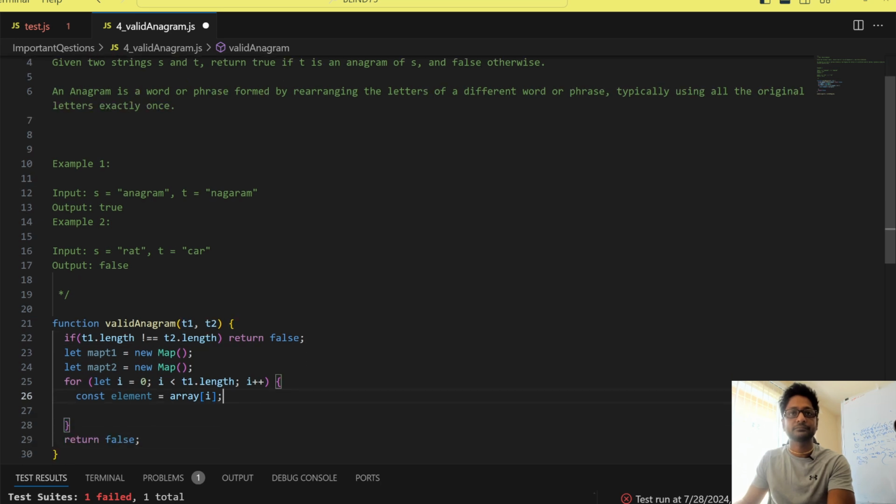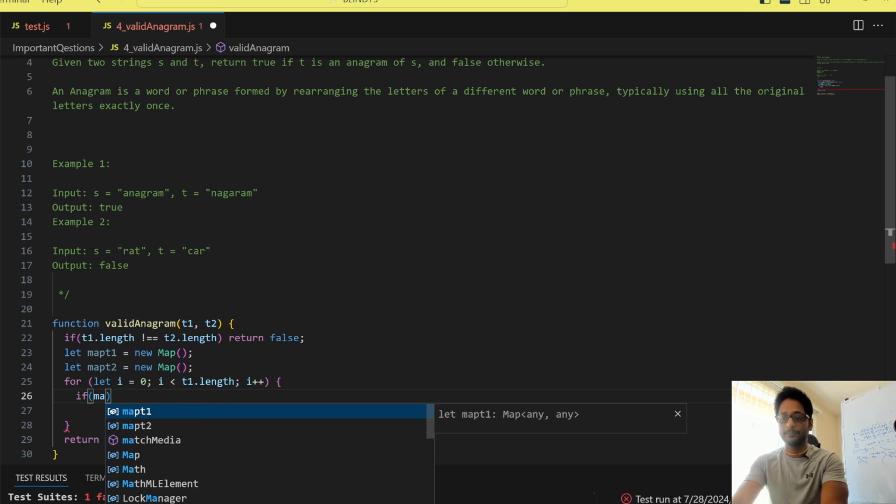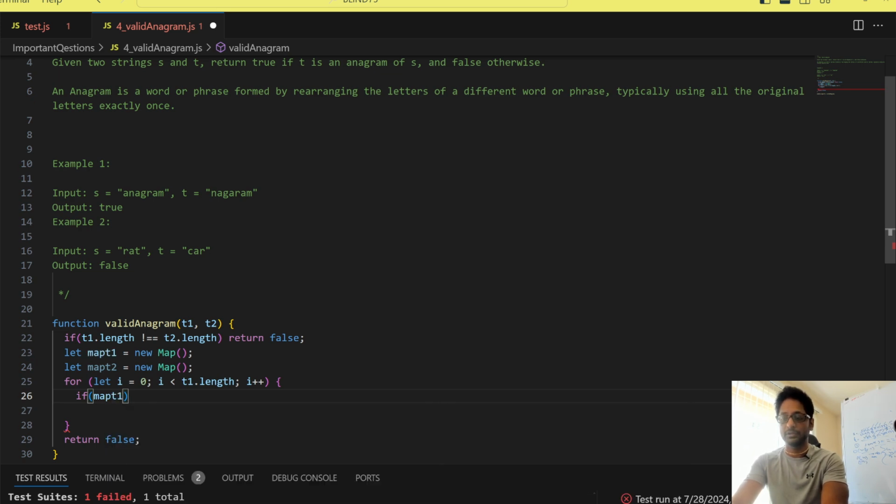Now here we have to check if map t1 has char t1.